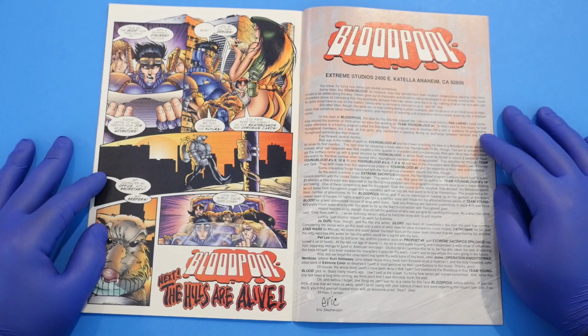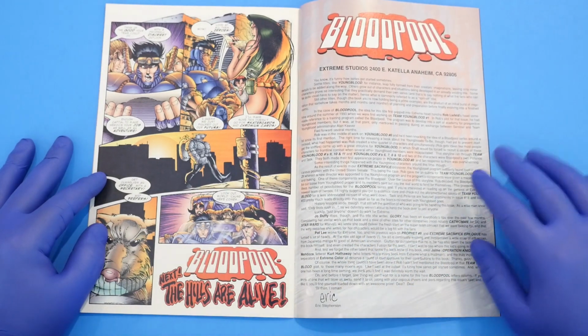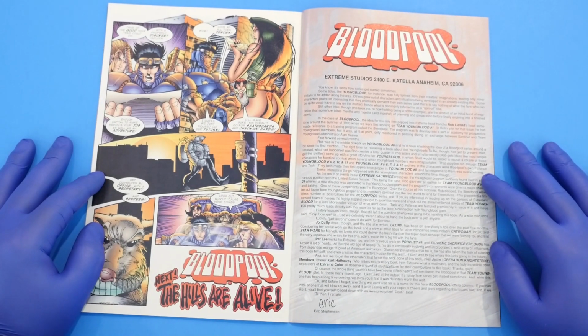Jo Duffy does, though, and the title she writes, Glory, has been on everybody's lips over the past few months. I had no idea Jo Duffy was a chick. Wow. Considering her stellar work on that book and a slew of other titles for other companies, most notably Catwoman for DC and Star Wars for Marvel, we knew she could deliver the fresh slant on the superhero team concept that we were looking for, and that the witty repartee she writes for her characters would be a big hit with the fans.